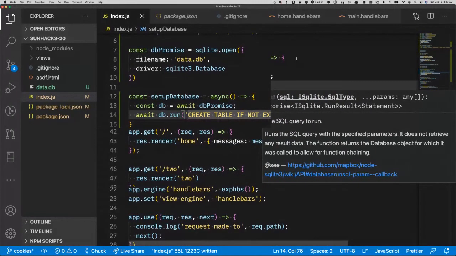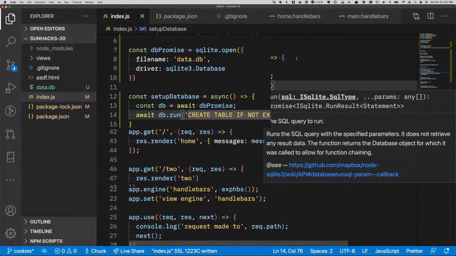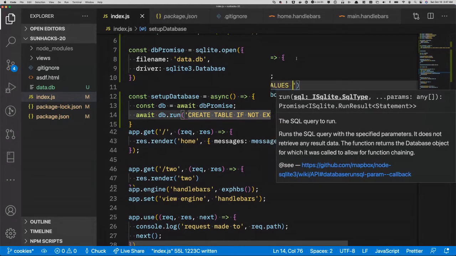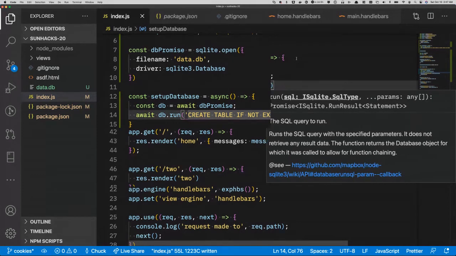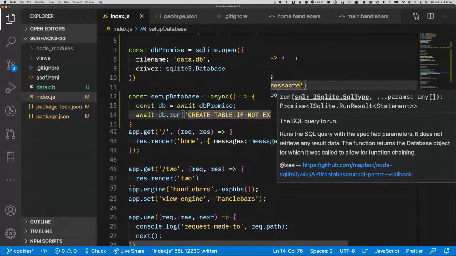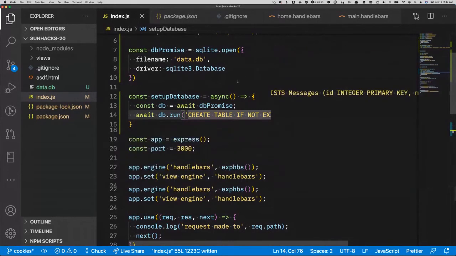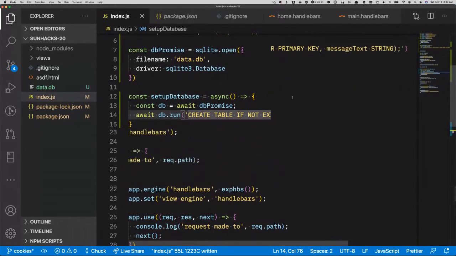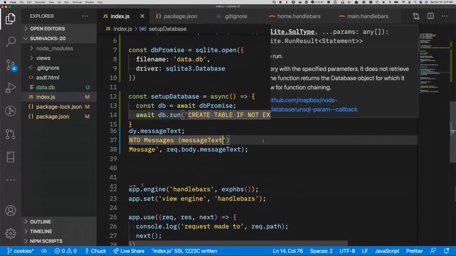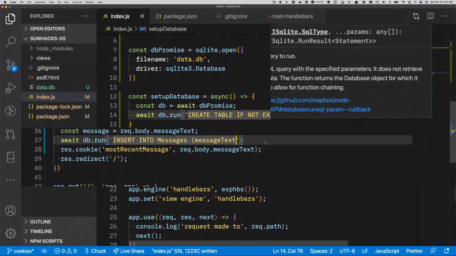Insert into messages. Oh man, I'm blanking on my SQL right now. Is it literally just values? No, it's messages, message, text. What did we call it? Message text. Yeah, so it's going to be message text.